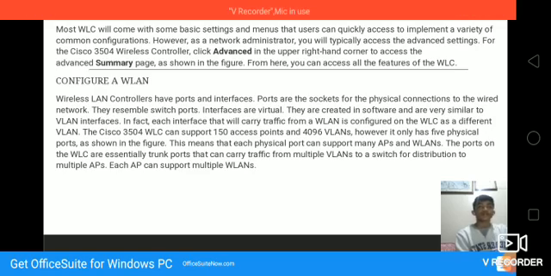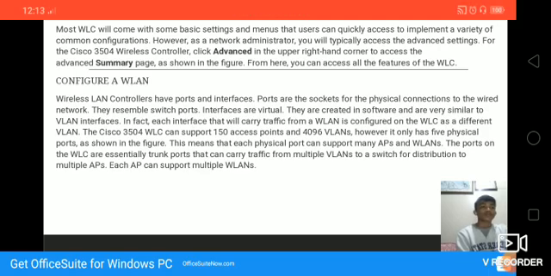SNMP and RADIUS. SNMP is used to monitor the network. The network administrator wants the WLC to forward all SNMP log messages, called traps, to the SNMP server. Next is configure SNMP server information. The Management tab. Click the Management tab to access a variety of management features.